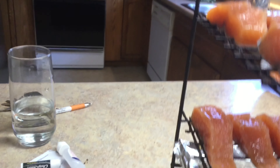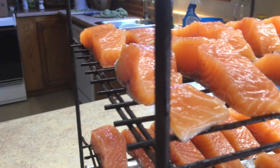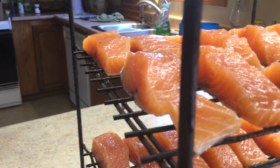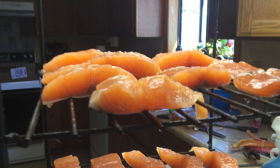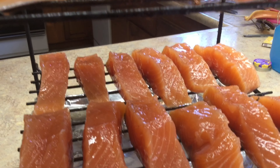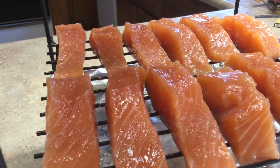We're gonna have to get a smaller thing to smoke the fish on. This is gonna be smoked salmon, so the first thing you do is put it in a big bowl of brine — the exact same brine I use for chickens and turkeys. This gets a little bit of extra liquid smoke in it, then it sits on the counter for three hours until it develops a mucousy skin on it, which is important for preserving the fish.